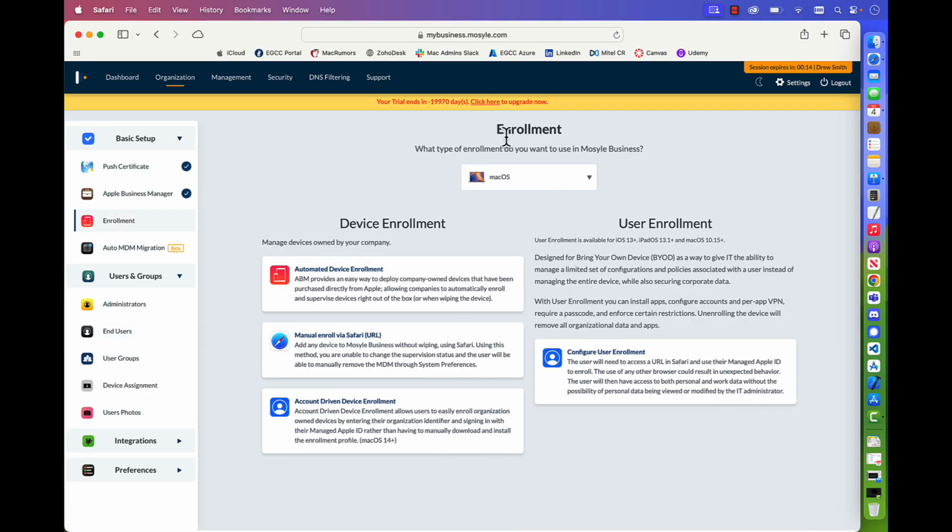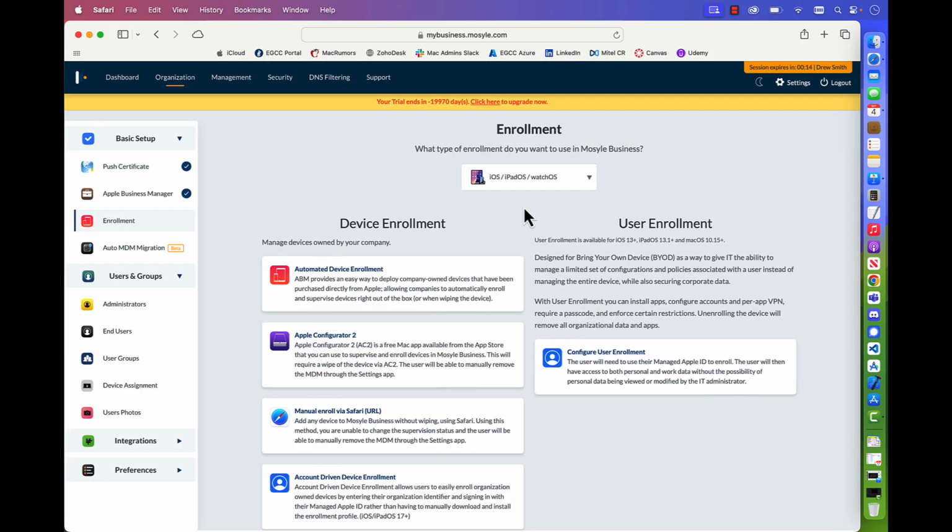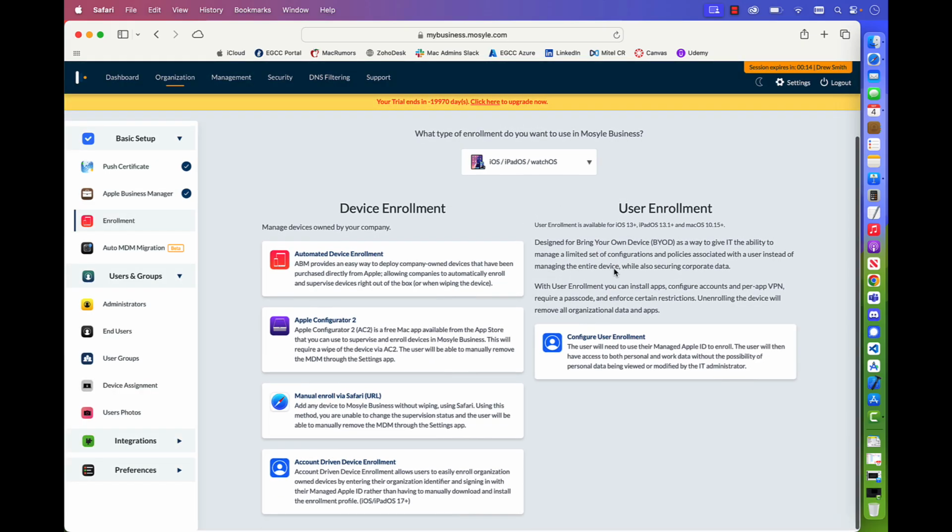And we've got options here now. Again, you'll see it defaults here to macOS, and yours may default to something else here. But in our case, what I want to do is demonstrate this on an iPhone. This is going to be for an employee-owned iPhone for enrollment. So I actually want to set up user enrollment on iOS, iPadOS, watchOS. So let's first change it to that operating system first, and then we've got user enrollment here. And you'll notice the device enrollment options also change depending on what OS you're in, because different OSs enroll in different ways. But over here on the right-hand side, user enrollment, that's what we're looking for here.